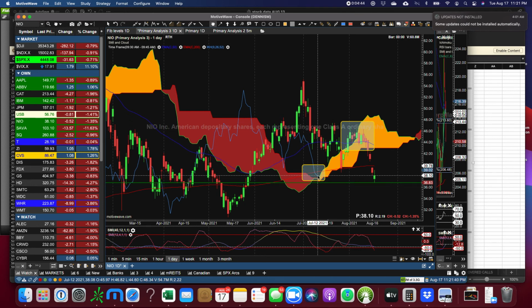The Chiku span is a great one to be watching, but look at all of the stochastic indicators here. Both of them, the fast moving is deeply oversold, and the slow moving is also oversold as well. So we should be seeing a gradual return back for NEO. Still a stock that I'm holding, confident, regardless of some of the technicals. I'm not an in and out trader when it comes to some of my stocks, and that would be NEO.